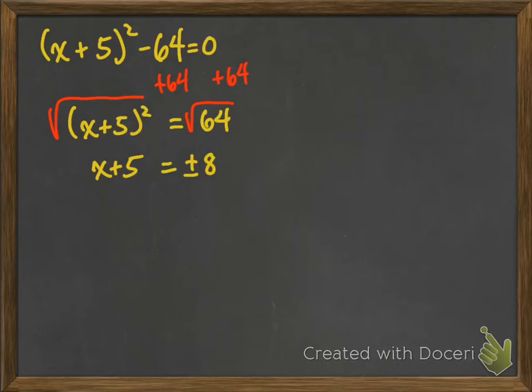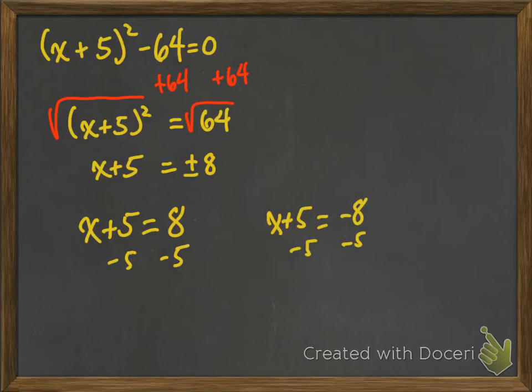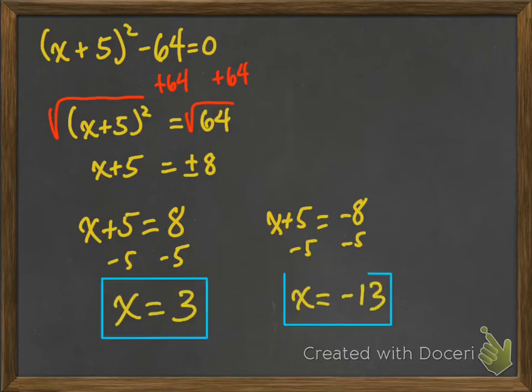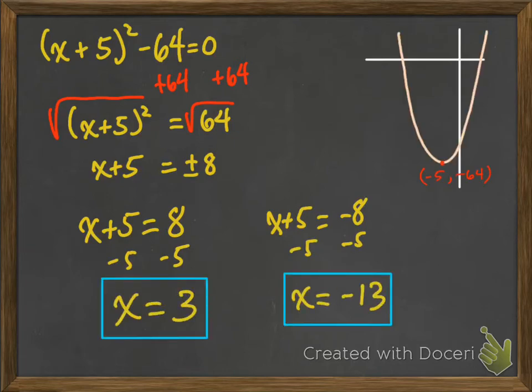So that's taking the square root of both sides and throwing in that plus-minus, which happens pretty much at the same time in this process of solving for x. It's easy now. What we've got is two equations, x plus 5 equals 8 and x plus 5 equals negative 8. You solve each one of those simple equations by subtracting 5 from both sides, and you get your solutions, x equals 3 and x equals negative 13.